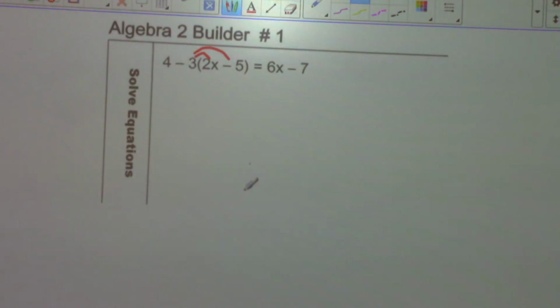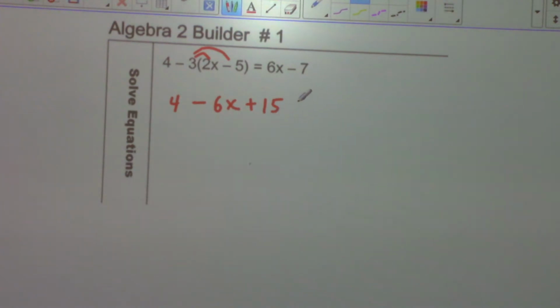Yes. Okay, so what's that going to simplify to? 6 or negative 6x. Okay, and positive 15. So we have the 4 here, and so we have minus 6x plus 15. Would it be minus 15? Is that going to be plus or minus 15, do you think? Plus. Plus, why would it be plus there? Because the two negatives cancel out. Okay, you got that? Does that sound right?